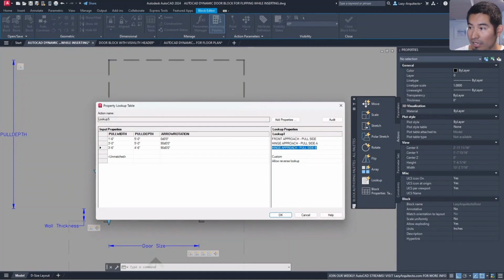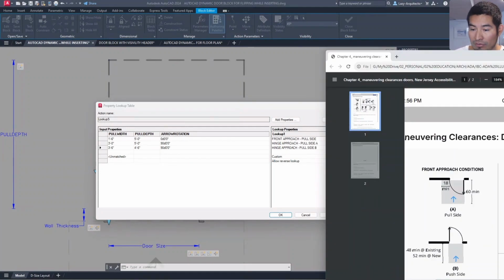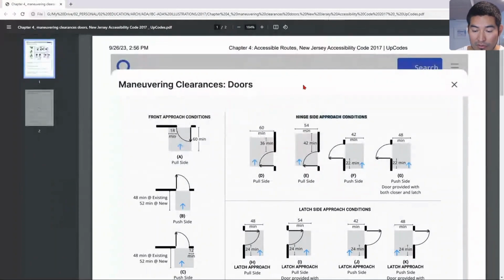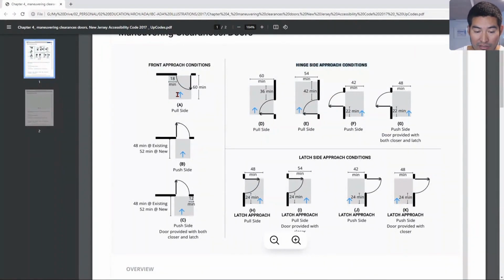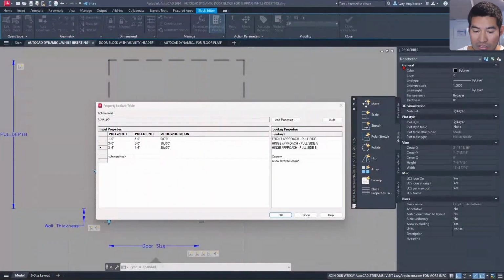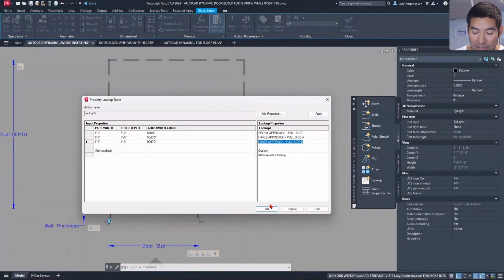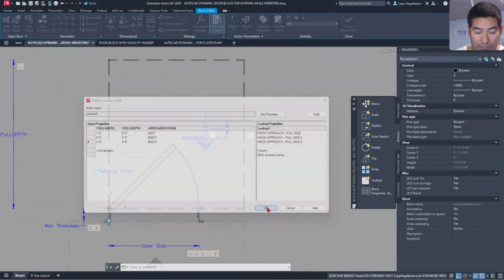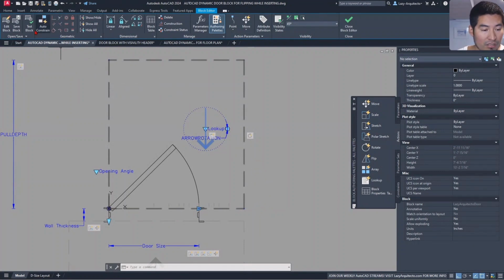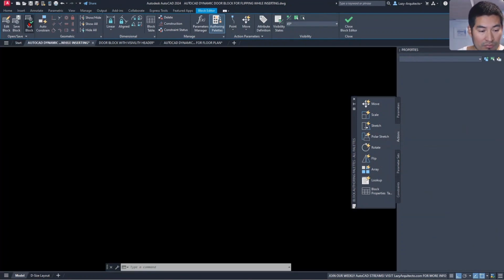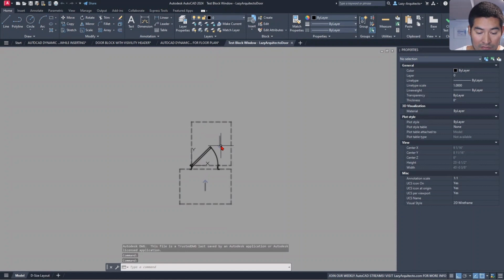All right, again, I gave you 3 examples. We have so many different conditions here, but I believe with these 3 conditions that we are doing, that's more than enough for you to follow along and simply finish this up. So let's test it so far. Let's click OK, and let's see what we have so far. Go to the test block option, and let's see what we have, guys.